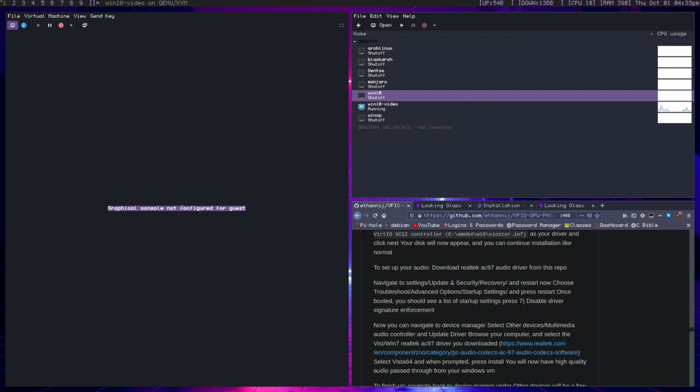So I'm going to boot up and I'm going to confirm that everything is working. So again, you can't see this, but I'm booted into Windows. It sees my GPU. So yeah, that's the video. That's how to set up a gaming or GPU pass-through VM on Gentoo Linux.